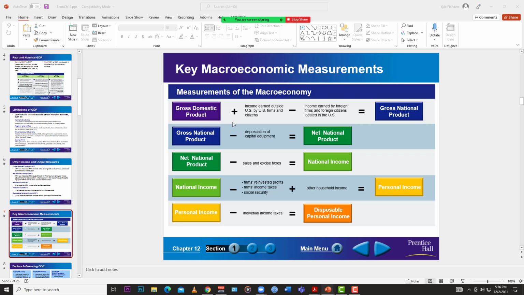How do we move from GDP to GNP? So this slide is American, so you can just substitute America for St. Kitts. So you have gross domestic product already. What you do, you add. Remember I told you that GNP is all about the value of goods and services produced by factors of production owned by nationals, whether they are home or abroad. So to move from GDP to GNP, what you do first, you add the incomes earned by citizens outside of St. Kitts, outside of the country. So persons who are overseas, when they produce something over there, using factors owned by them, Kittitians, nationals, you take that amount and you add it to our GDP.